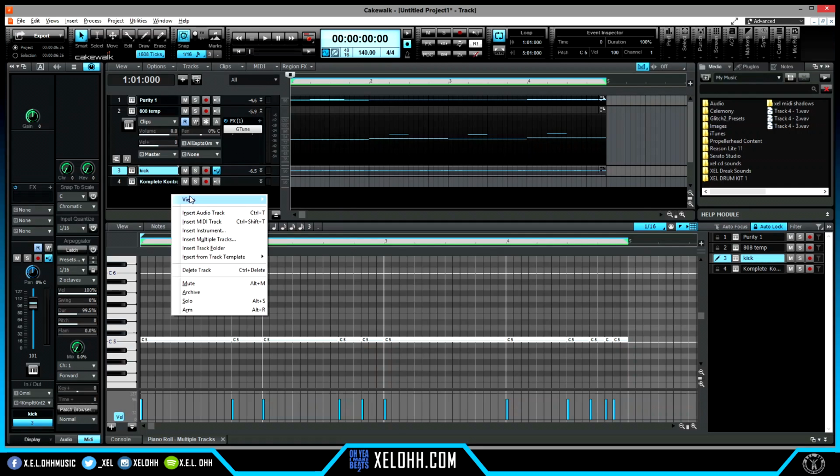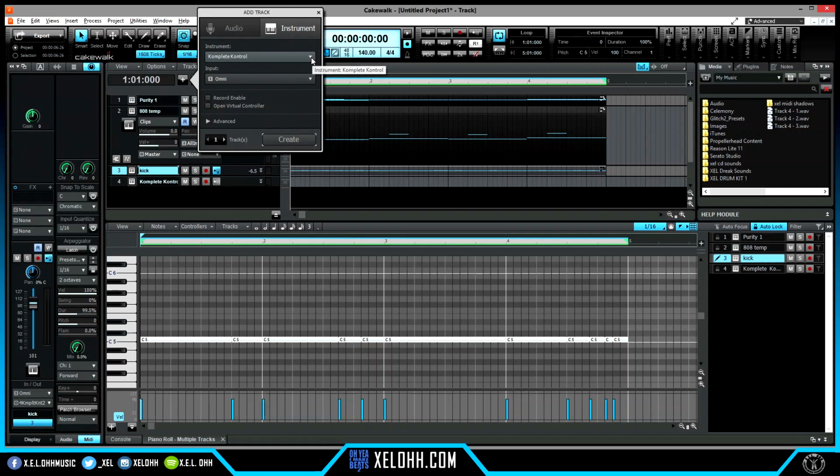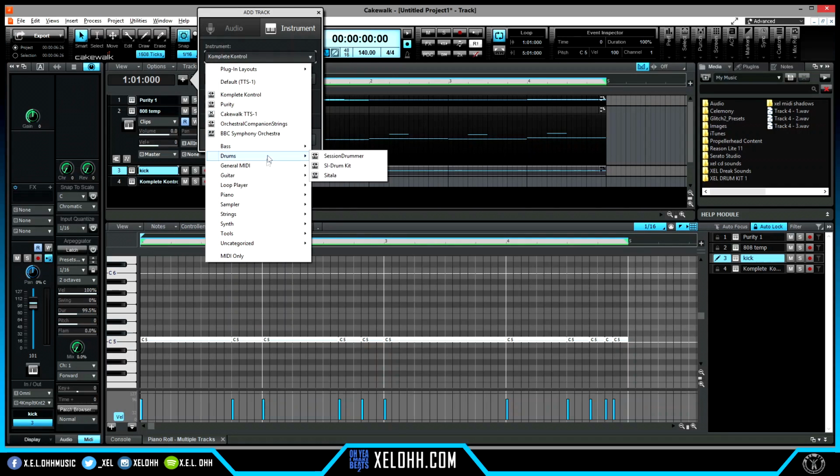So if I right click on here and I go to instruments, insert an instrument, and I go down to tools. There's tools right here. And I say FL Studio VST. The multi is for 16 outs. The VSTi is just for 1 out.